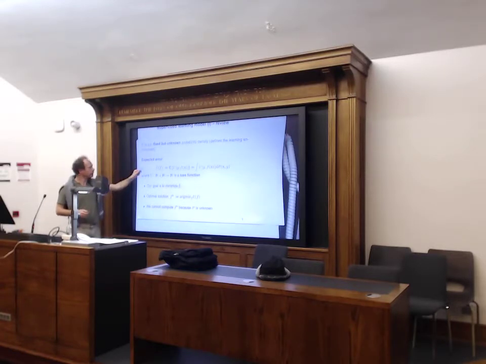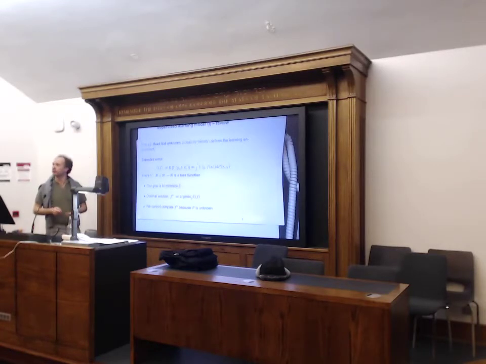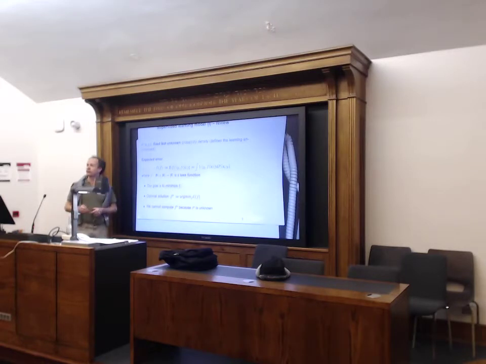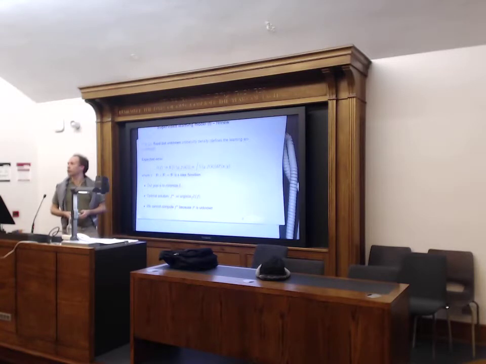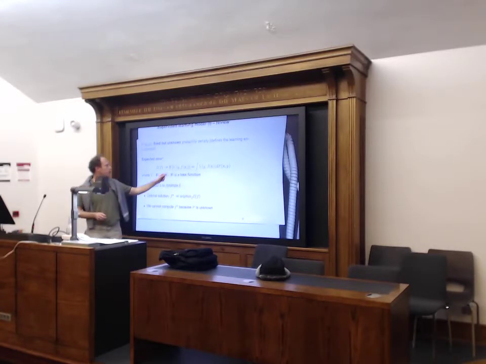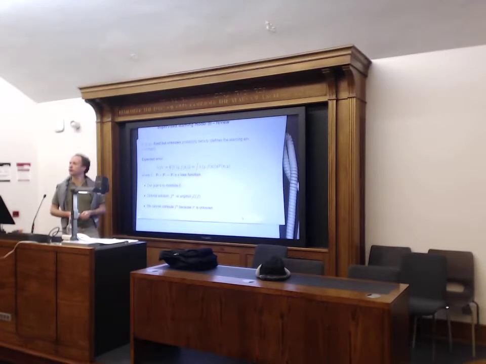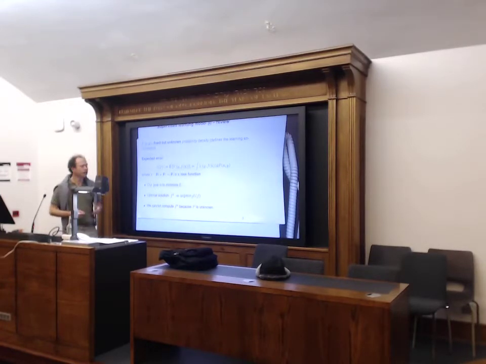Associated to this probability distribution, we can define what is called the expected error, or sometimes the expected risk, of a function f. This function could be our classifier or our regressor, depending on whether y is binary or continuous, a real number. It is defined as the expectation with respect to x and y of the loss function. The loss function, which I call V here, could be, for example, the square loss, (y minus f of x) squared, or it could be the misclassification loss, the classification loss. This is equal to 1 if y is different from f of x, and equal to 0 otherwise. In that case, the expected error is the misclassification error of the function f on this task.